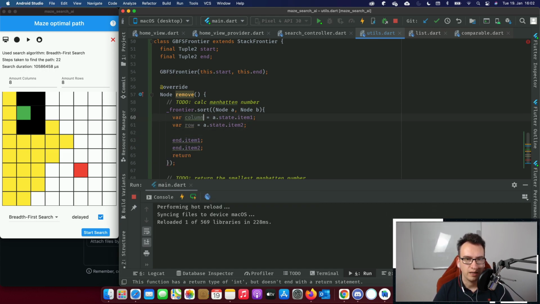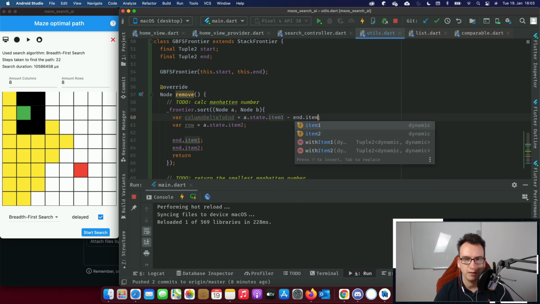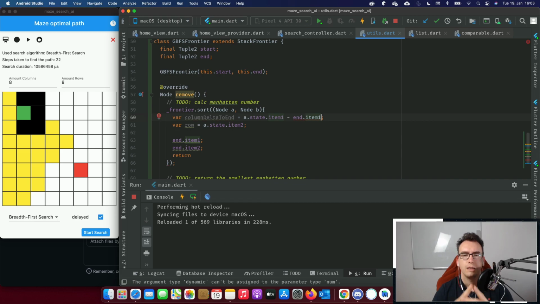So in order to get the difference, so the delta to end, we would say we have column delta to end would be the item state 1 minus the end dot item state 1. And we need that absolute, right? Because that could be in the negative and in the positive.